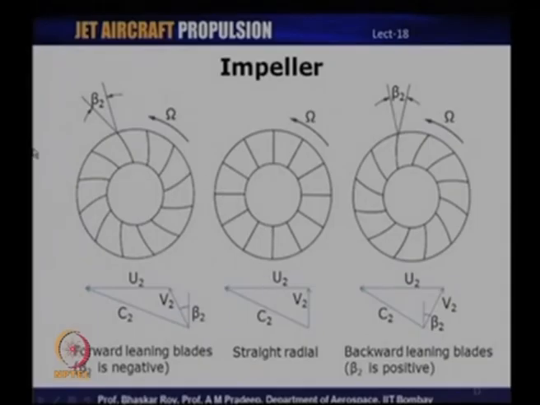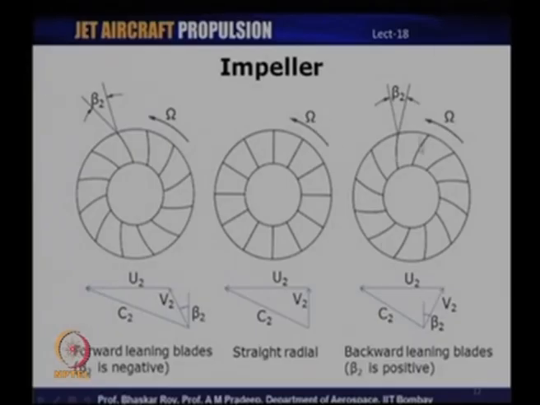So, if we look at the forward leaning blade geometry, we will see that the velocity triangles will have a geometry as what you can see here, that is, V2 will obviously be tangential to the blade at the tip of the impeller, which is why we have V2 leaning at an angle of beta 2. Here beta 2 is negative when it is measured in this direction. So, with negative beta 2, V2 leaves the blade, and then we can complete the velocity triangle in the same fashion as we did for the straight radial.